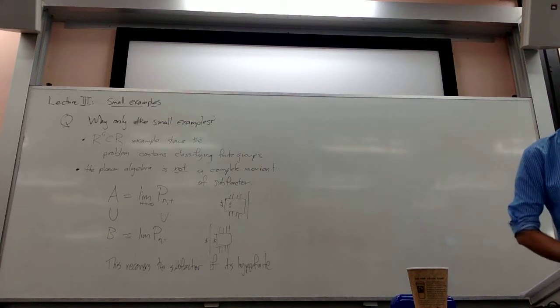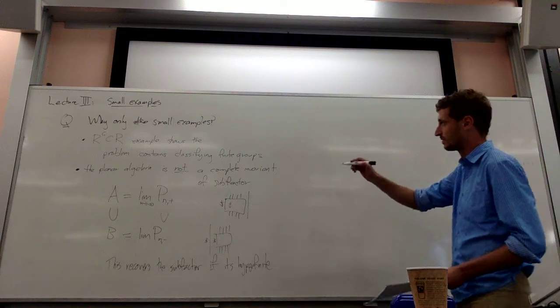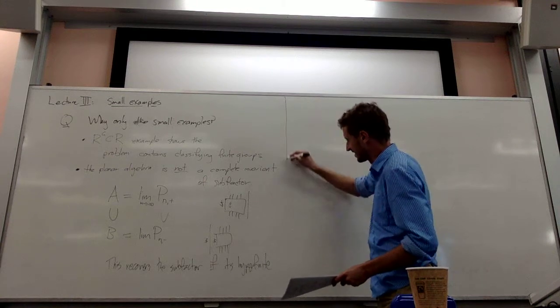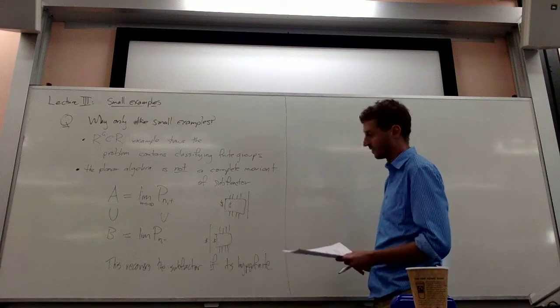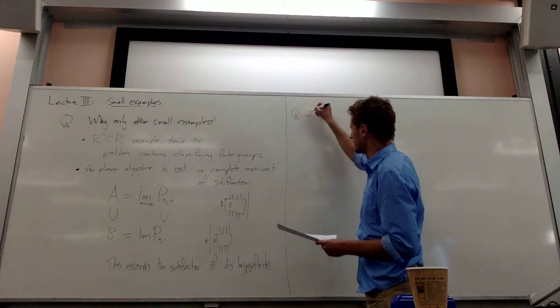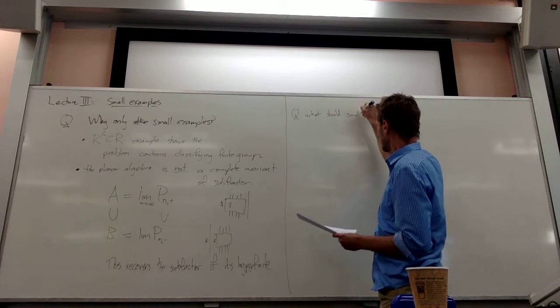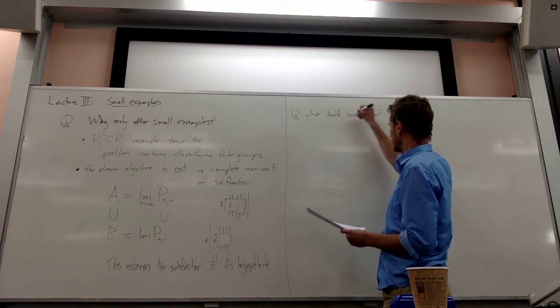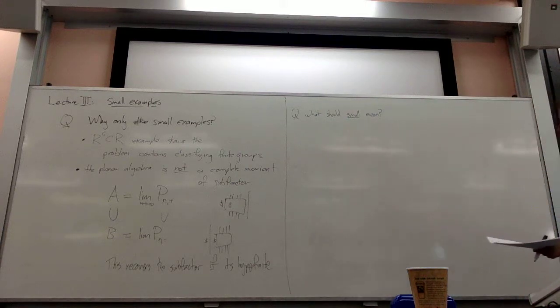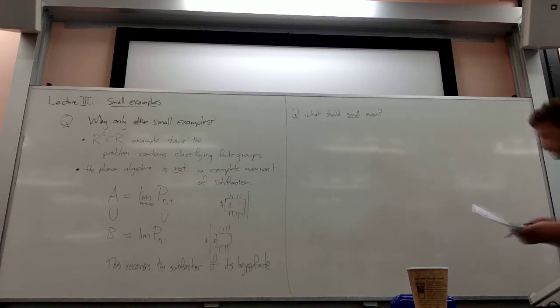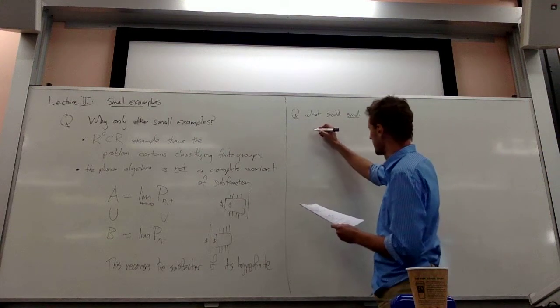Okay, so given that we face a few different problems for really understanding all subfactors, and we're going to look at small ones, the next question to think about is what should small mean? And I'm not really going to justify the choice of small that we've made in this project because somehow from the subfactor point of view it was obvious that index is the thing that you're meant to care about. I admit it's actually not that natural from some other perspectives. So I just want to tell you what the other perspectives are that you might think about.